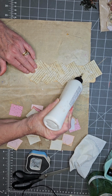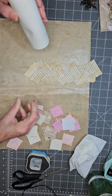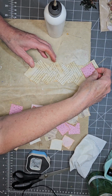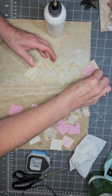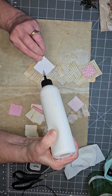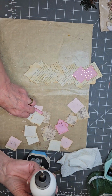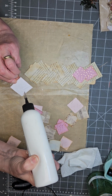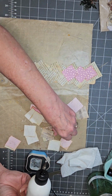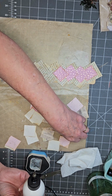Now I'm just going to run some glue right down the middle, like this. Because the next one I want to do, where is it here? I wanted to do the little pink polka dots. And I'm going to just do the same thing. I'm not going to keep anything straight. I'm just going to sit them down in the glue and, for the pieces that are going over top of them, I'm just going to add some glue to them. So kind of like tumbling blocks. And if you don't like them like that, feel free to put them however you want them. And I'm just tapping them down. I just want them to be here and there and everywhere.